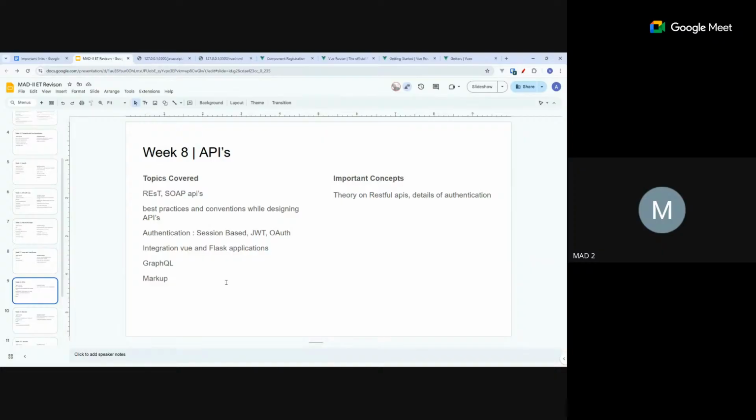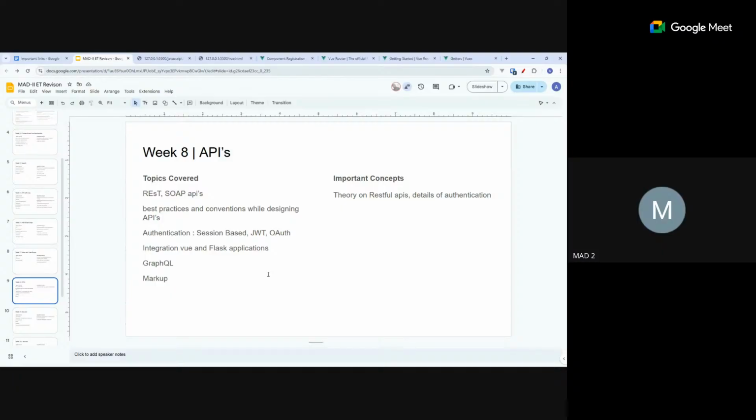And this is mostly theory, a theory about RESTful APIs. How should APIs be? Suppose you have REST APIs, what should be the exact function if you're using get, post, put, patch, delete? What should be done for each HTTP verb, that is important, and what should be the naming convention of APIs. Things like that. Sir, what is GraphQL, sir?